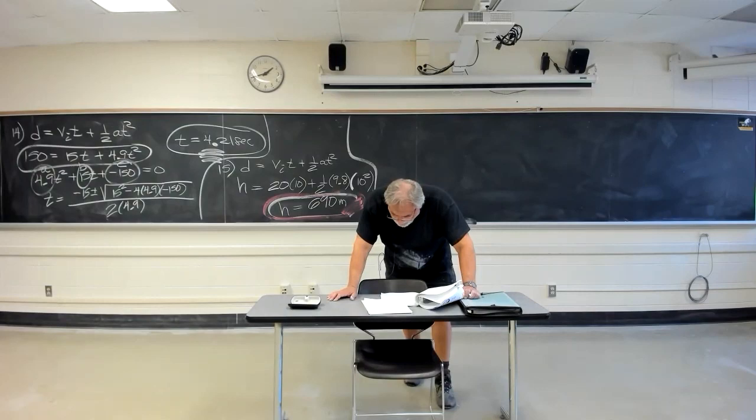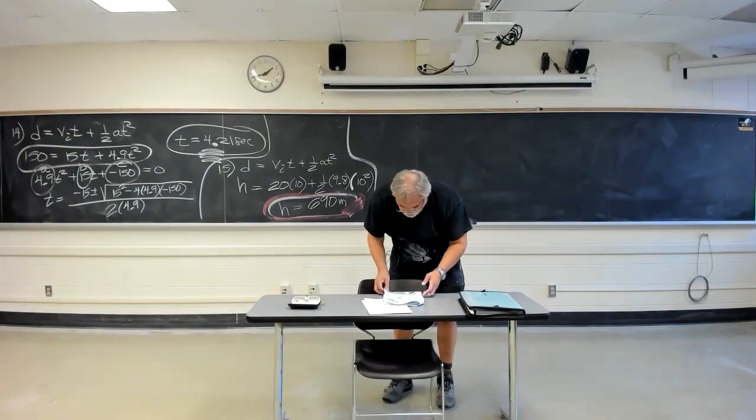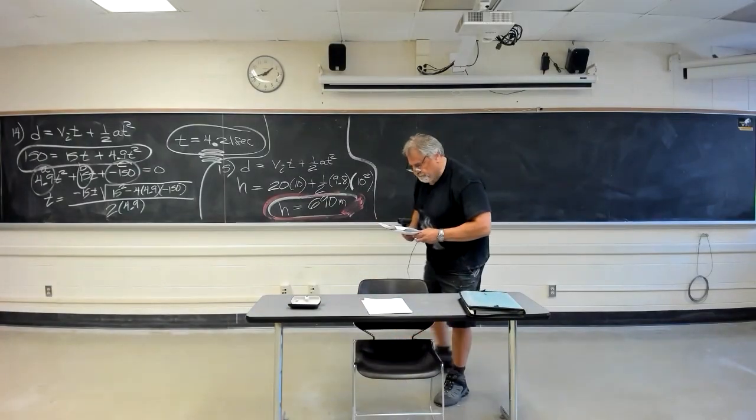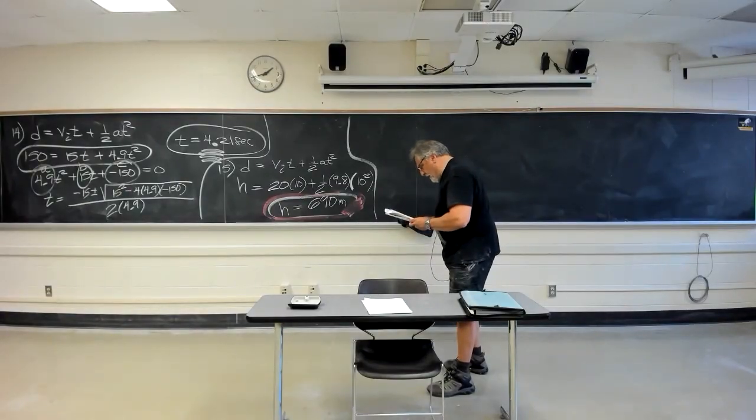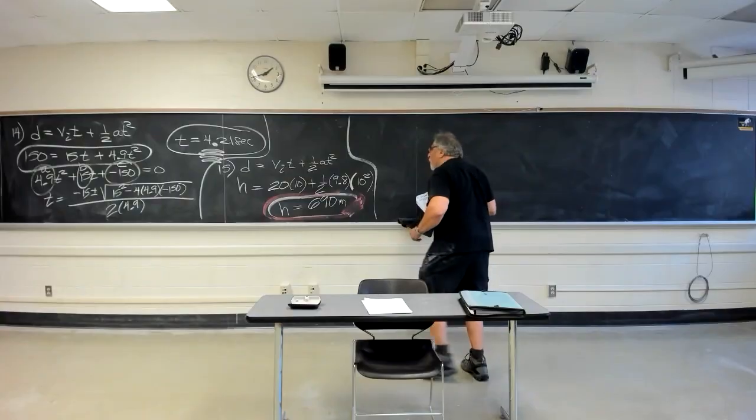Well, let's find out how long it takes to get there with the horizontal component of velocity, and then that amount of time is the amount of time that it has to fall according to d equals 1/2 gt squared. So it shouldn't be too bad. Kind of put the carriage in front of the horse a little bit on this one.